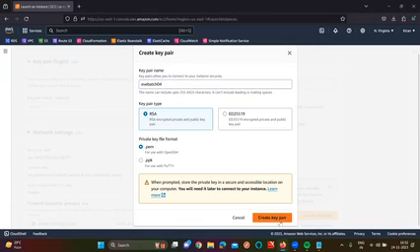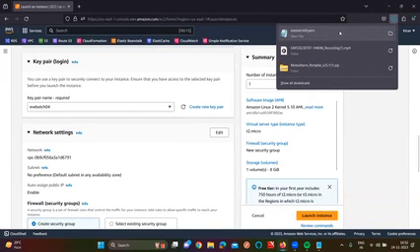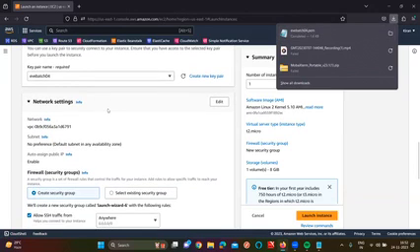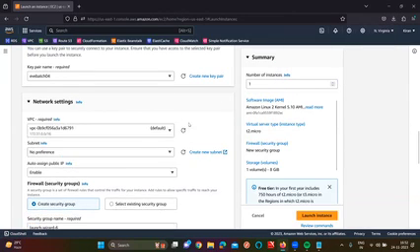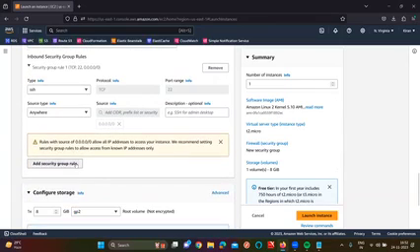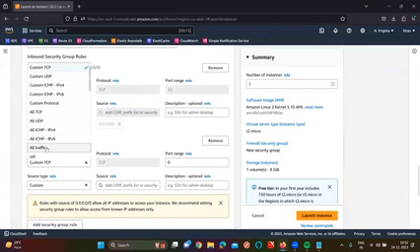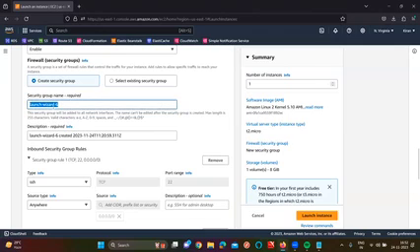Sir, here if you click on create key pair, is the key pair downloaded now? With the help of this key pair, we are going to connect to our server. Coming to step number 5, what is your step number 5? Network. If you want to create your own customized network, click on edit. The only thing we want to do is give all traffic, and for the security group you can give your name. So here I'm giving Raham. So next time, whenever I want to use a security group, I won't create this, sir. Already I have an existing one, right? The same security group I can see here, I can reuse multiple times.